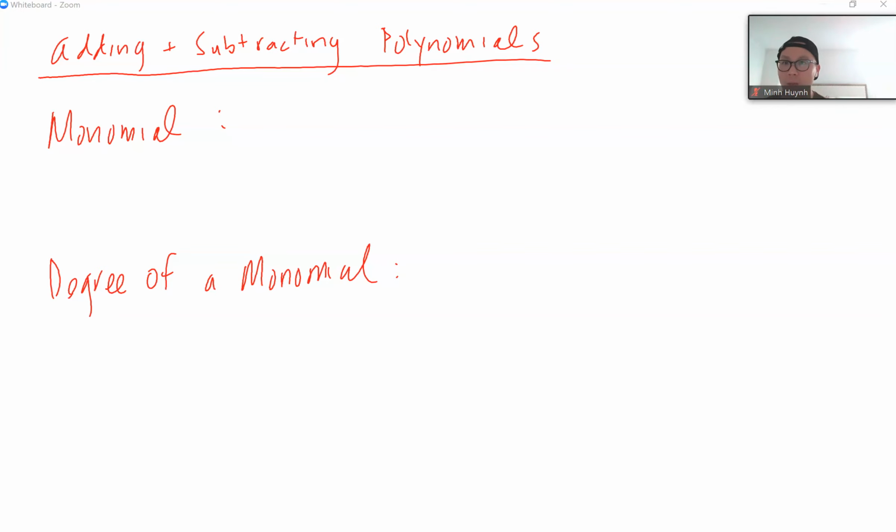To start off, we're going to talk about a term called a monomial. A monomial is basically a number, a variable, or a product of a number and one or more variables linked together. They're terms that are not going to be added and subtracted together. So examples would be 12, which is a constant standing by itself, y, negative 5x squared y, or c divided by 3.